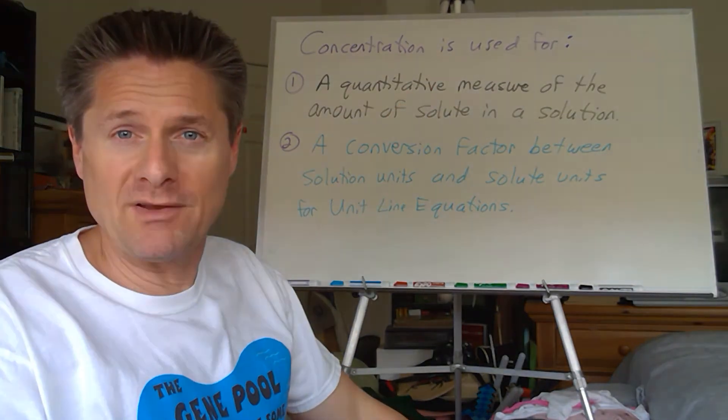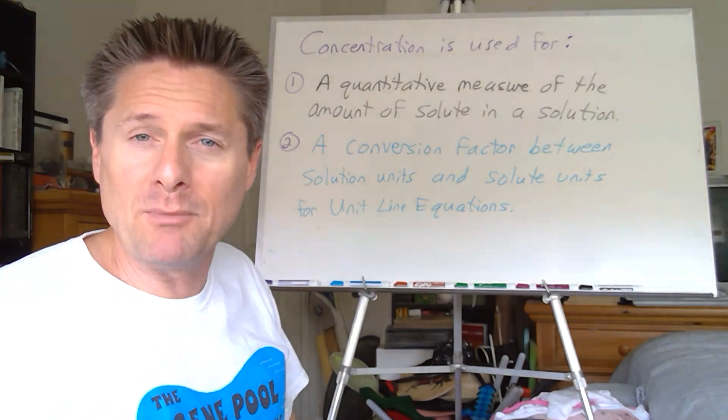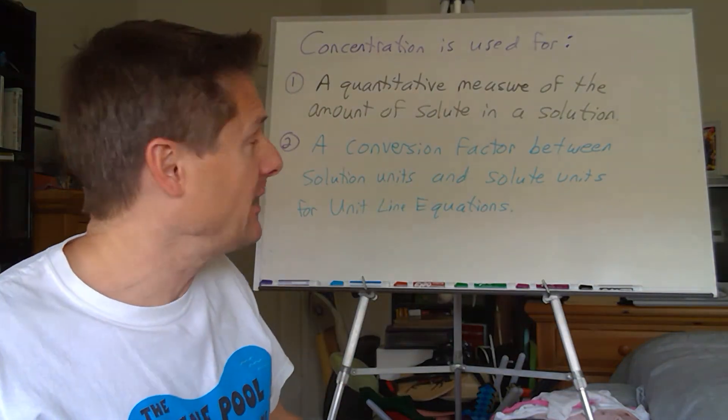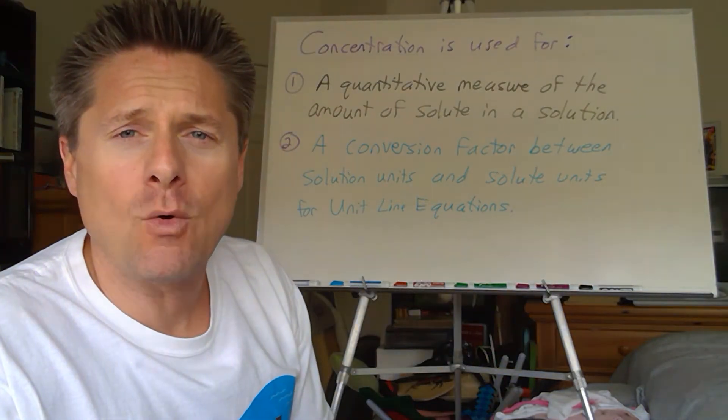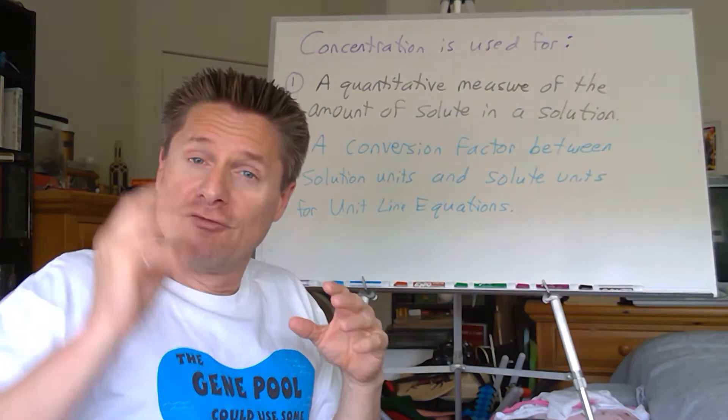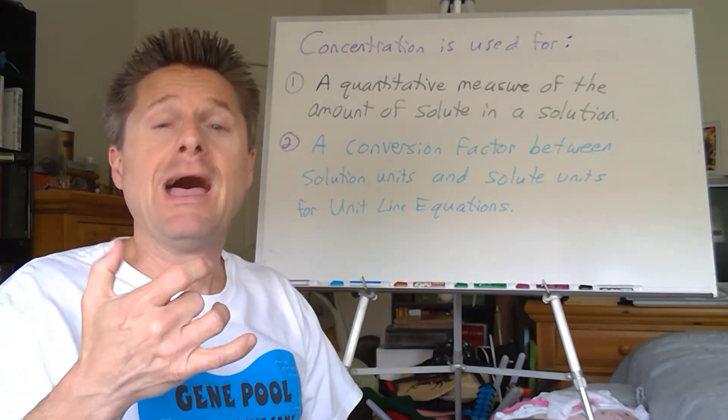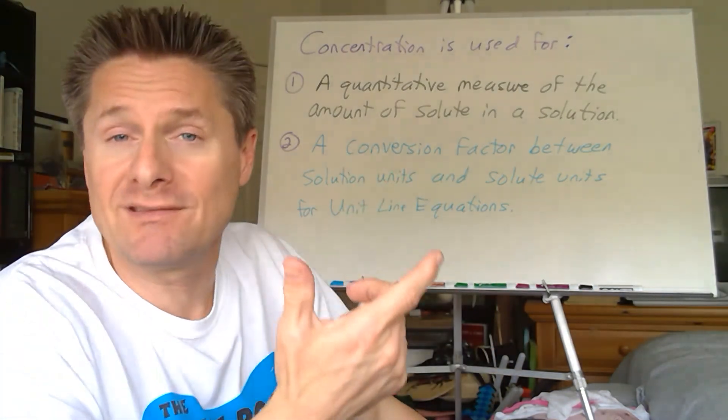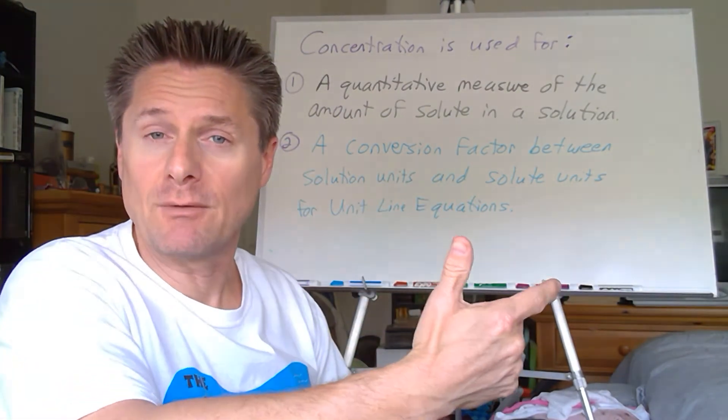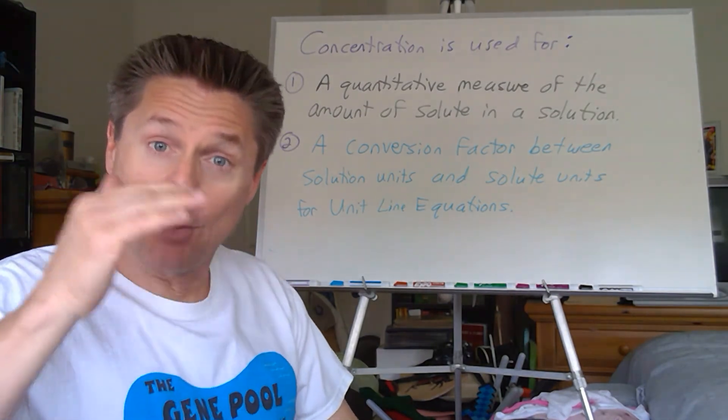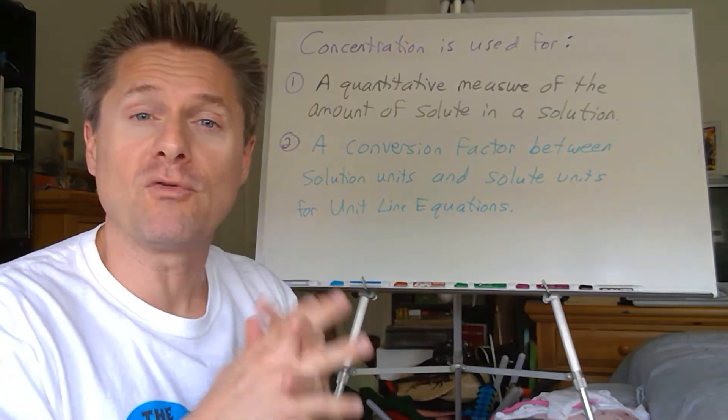So we need that information, if we're going to be making solutions or using solutions. But for us, the main thing we're going to do, because we're going to be doing unit line equations in dimensional analysis problems, converting reactant to product amounts, something like that. So that concentration is just a conversion factor. It's one more step in our unit line equation chain that allows us to convert from solution units to solute units or solute units to solution units. If I start with solution volume, I should be able to get to the amount of solute, whatever units they are. It depends on the concentration you're using, concentration units. Or if I'm starting with solute and I want to figure out how much solution there is from that, I can just flip the conversion factor upside down, the concentration, to go from solute to solution. So solution to solute, solute to solution, it's just the inverse from one or the other. So we have to learn how to go both ways, use it both directions.